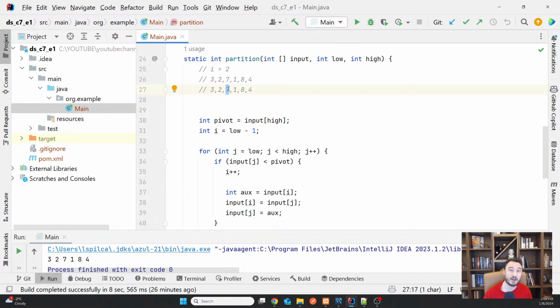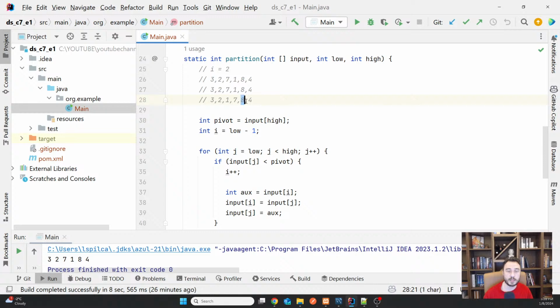We can see now that we are indeed on target, because it makes sense that 1 has to be in front of 7 if I want to have consistent partitions. So then I'm swapping this, and now this is how my array looks.